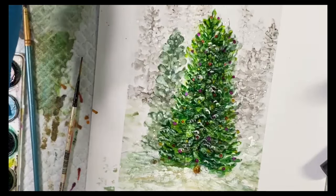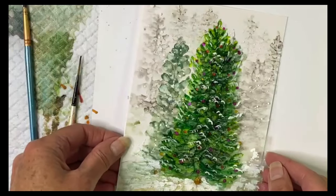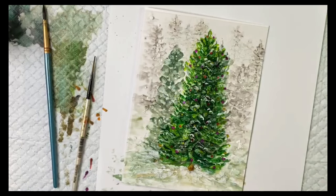The painting is essentially done and it's time to mount it to a card for gift giving. This is just a piece of card stock that I scored and made into a five by seven. I'll probably just cut this picture down slightly to fit on the front of there. Won't that make a lovely Christmas card? I hope you enjoyed this presentation of how you can use Graphix Duralar wet media film to paint on both sides and create a lovely holiday scene. Thanks so much for joining me today. Happy inking!